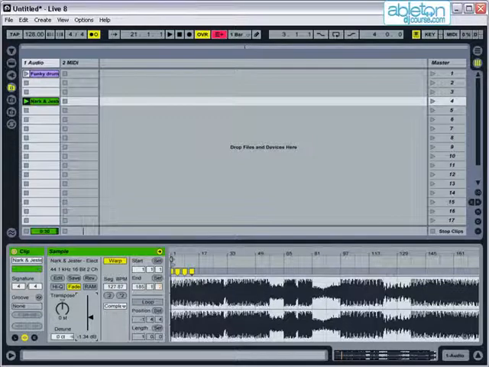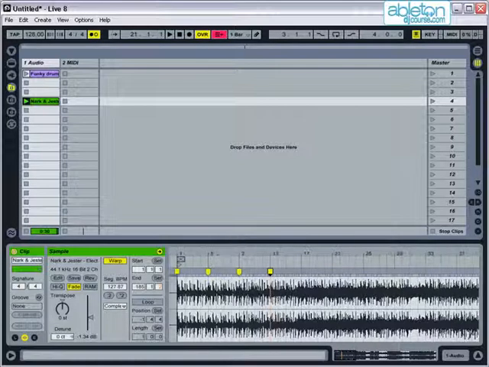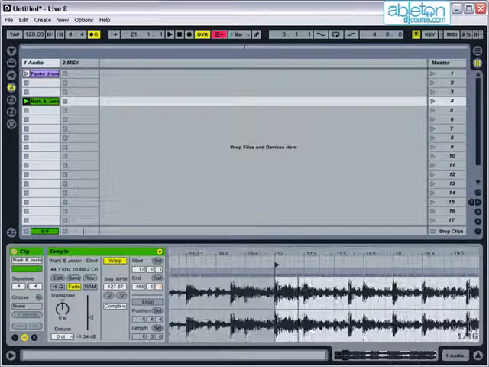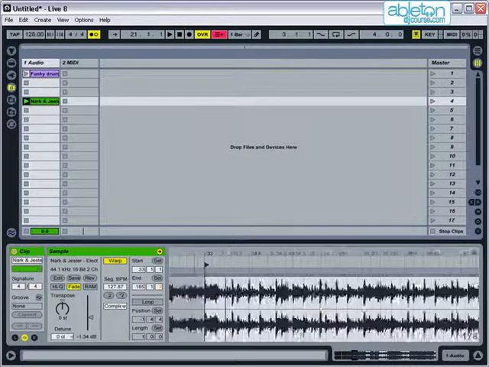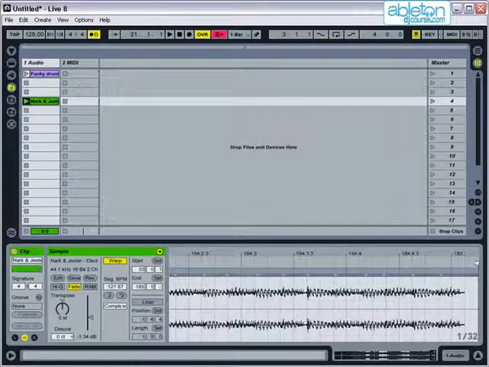Next, have a look at where the start and end markers are positioned and check that you're happy with them. If the record takes a little while to get going, you can set the start marker to come in a bit later, such as after 16 or 32 bars. This means that when mixing, you don't have to hear all of the introduction before the record gets to the good bits.